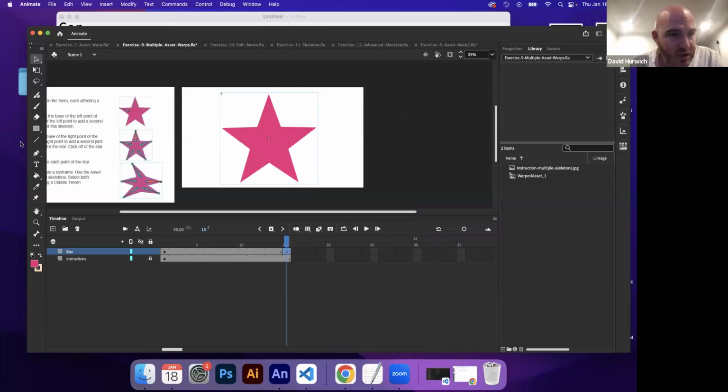Okay. And then I'm going to go back, grab the warp tool, and then I'm kind of manipulating each bone structure here. All right, so pose 1, pose 2.